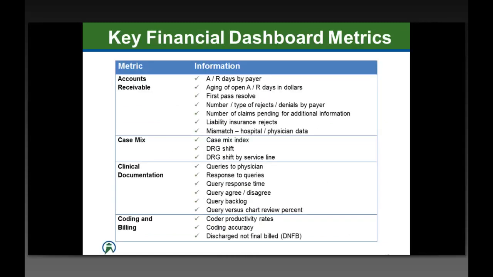The next piece are your key financial metrics. Now, I'm a finance person at heart, and so you have to track your metrics now in order to know where you've started, and then to be able to improve, and then to assure that when you make that intervention in your risk areas, that you've actually made a difference. And from here, I got this from a white paper that came out, I think it was in January. So these are things that you need to think about. It doesn't make any difference if you're a small office, a large office, a hospital, strictly ambulatory, whatever. You still have to track what you're doing in order to know that all the interventions and all the actions that you've taken are effective or not effective moving forward.